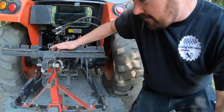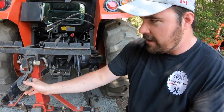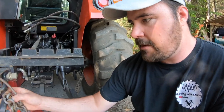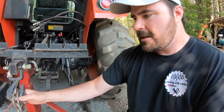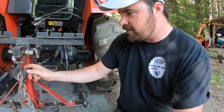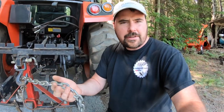Now, what it is, basically, is a three-point attachment that allows me to hook up some various hooks, which I end up hooking a chain to. You guys can see how that goes. It's kind of hard to do one-handed. Okay, so I have some hooks attached to this three-point implement here, and that allows me to hook this grade 70 chain up to it. And then I take this chain, as you've seen in other videos, and I hook this around logs and it allows me to skid them quite easily.